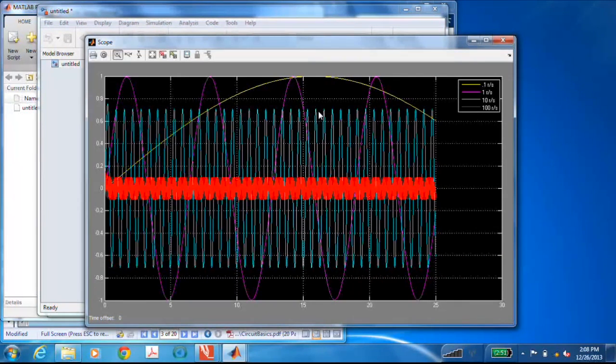Turns out we could have predicted all of this from looking at the transfer function and doing a little bit of frequency domain analysis. And that's a topic covered later. But what we get out of this is that for high frequency signals, we've attenuated the source quite a bit. And for low frequency signals, they've basically been left alone.